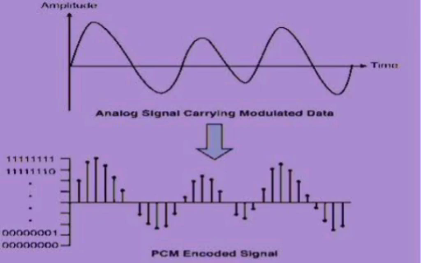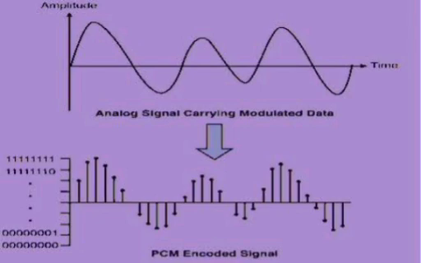Channel capacity of AWGN channel: the capacity of a channel having bandwidth B affected by Gaussian band limited white noise is C equal to B log base 2 of 1 plus S by N bits per second. This is the Shannon-Hartley theorem. Here B is the bandwidth of the channel.